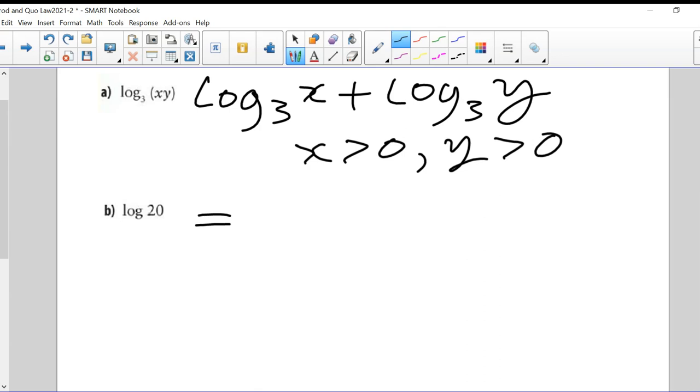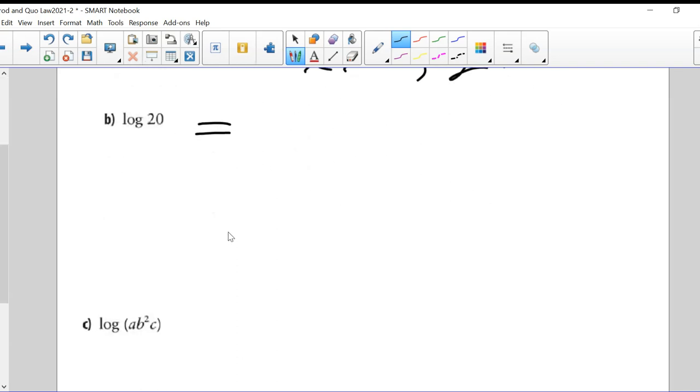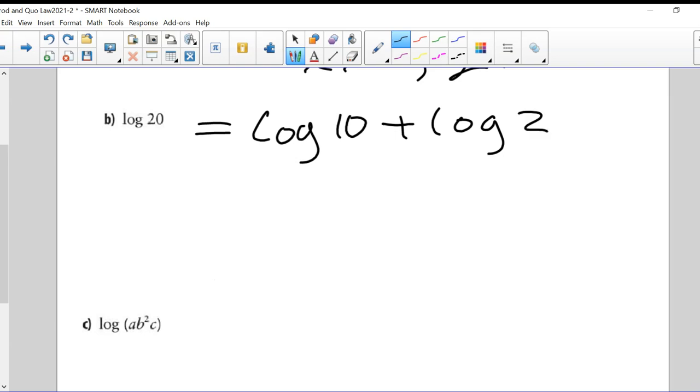Add two things together, or a sum or difference, I think. Yeah, sum or difference. I don't see any hands going up here. What's going on? Can you not think of a way? I'll do the first one then. The log of 20 could be the log of 10 plus the log of 2. That's the log of 20 right there. And in fact, in this case, I could say it's 1 plus the log of 2. Why? Because the log of 10 is 1.